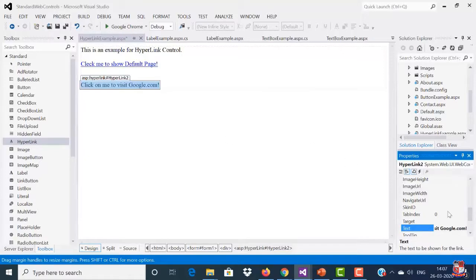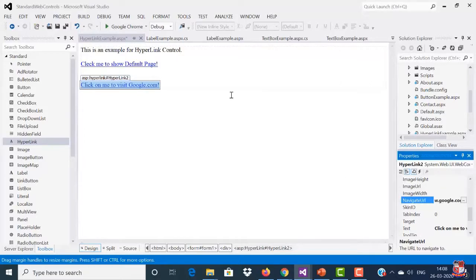Okay, then go to NavigateUrl, and you have to just write a full path over there, or full URL over there, that is http://www.google.com.